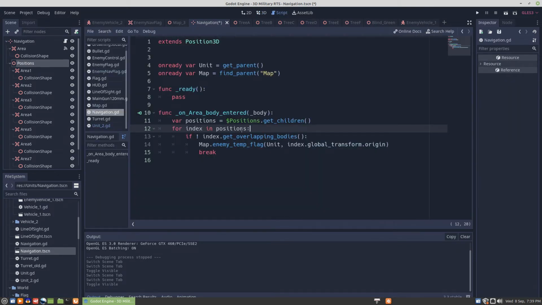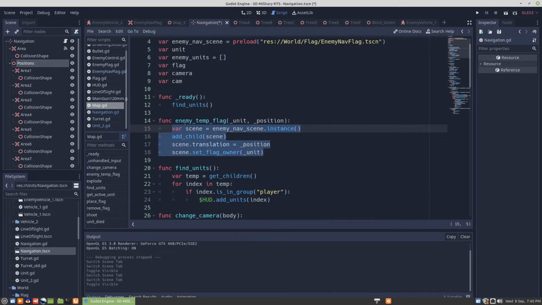It iterates through that array to get overlapping bodies. If there is no overlapping body, that means the area is empty, so it will choose it as the destination to set for the navigation flag, and then break out of the for loop. Once it finds an empty area, it breaks out of the loop after setting the destination.